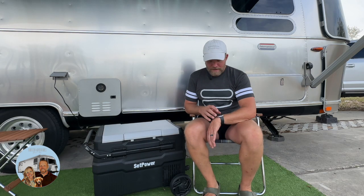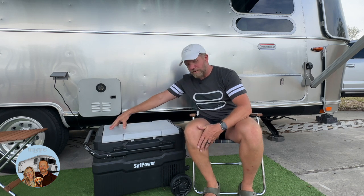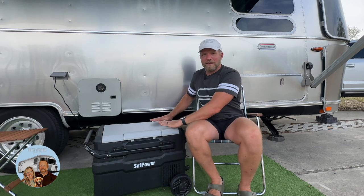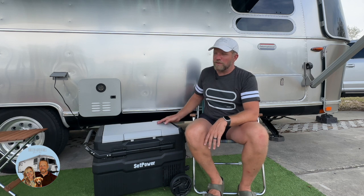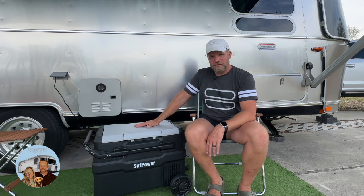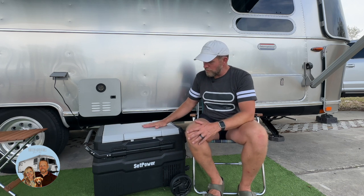All right, it has been exactly 40 minutes and the freezer side is at 33 degrees. And the fridge side is at 44 degrees. It started from 80 degrees, or more than 80 inside here. I think it's just 80 is what it shows, but I think outside the average temperature right now is about 85 degrees, and it's really high humidity. So not super fast, but also not super slow either. I'm very impressed with the cooler.